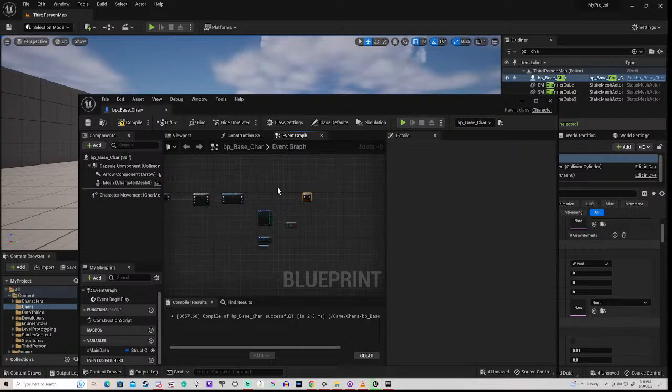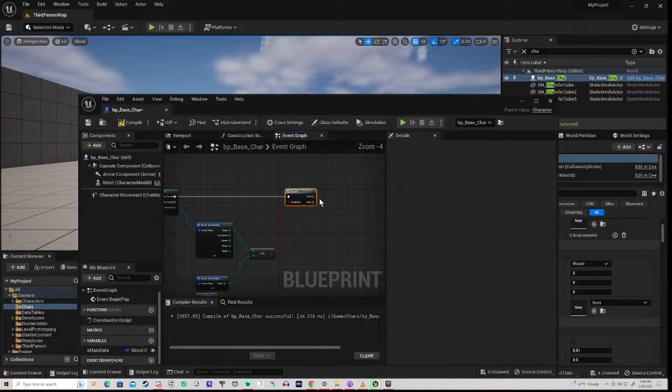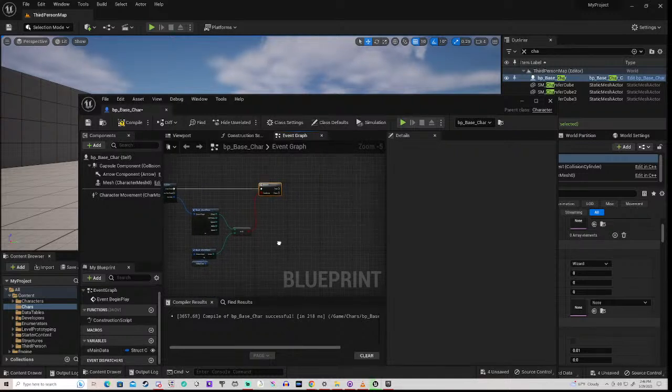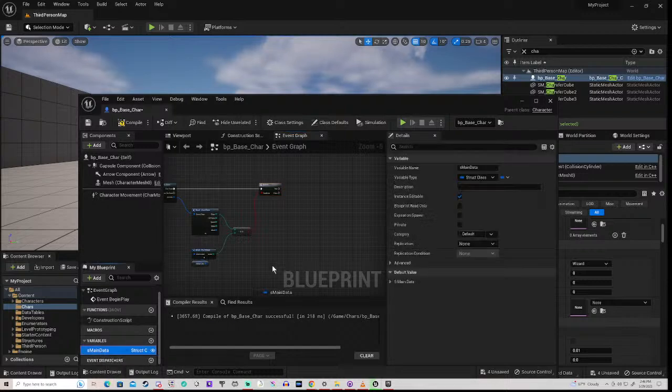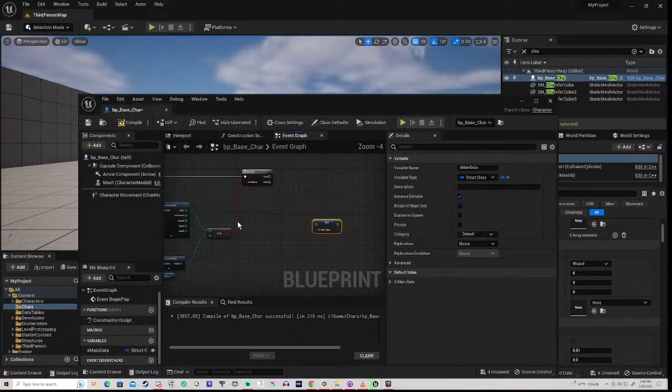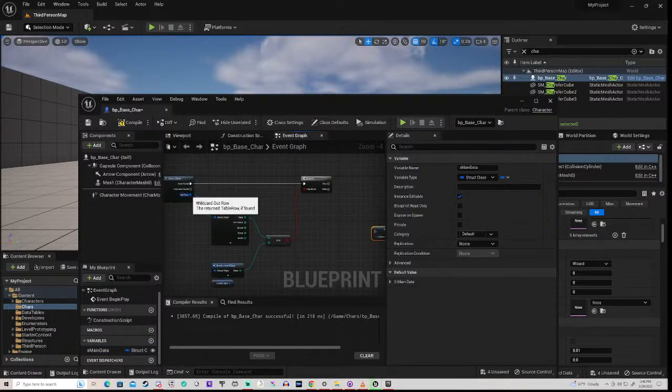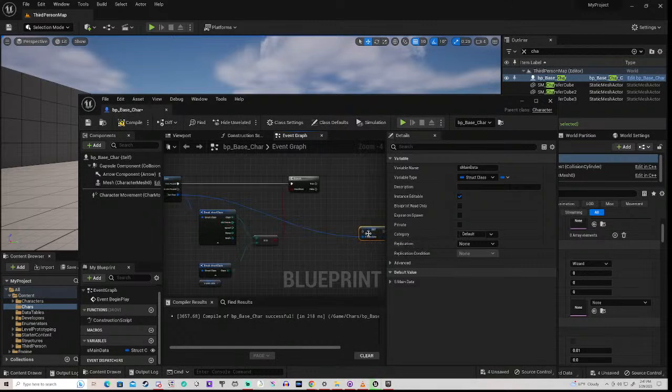Otherwise, we just want to loop to the next one until we find that value. Now, otherwise, what we can do is say set the main data is equal to that. Okay?